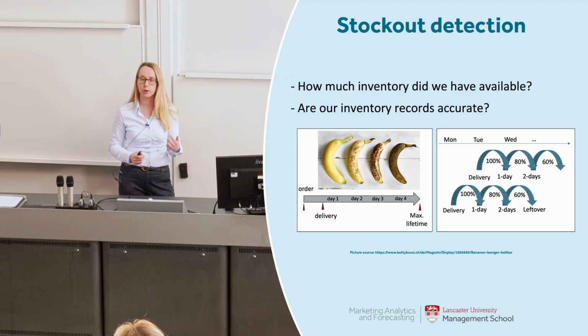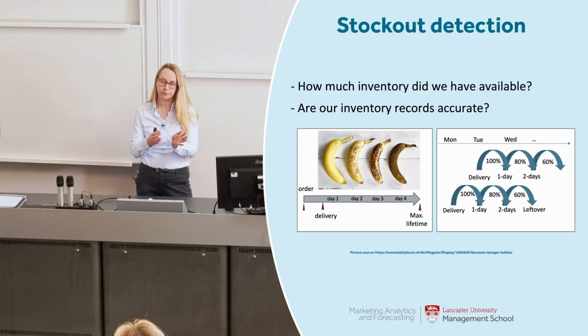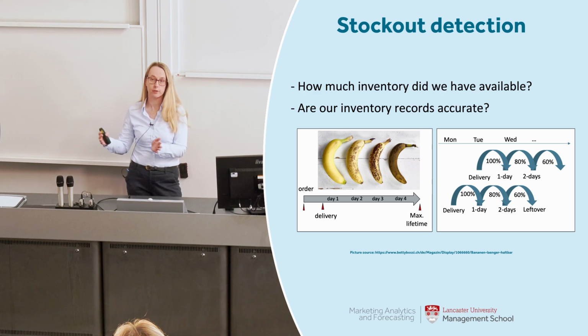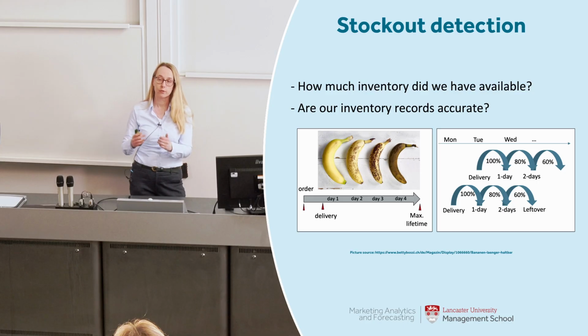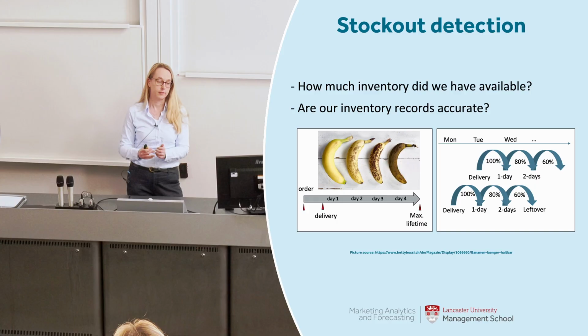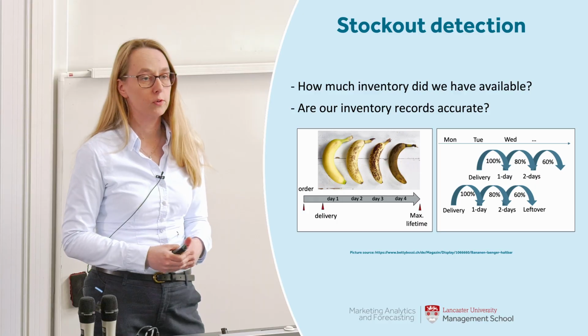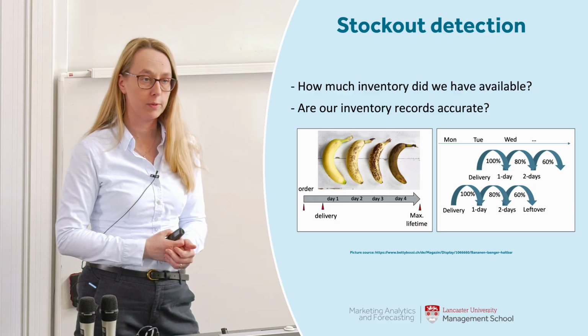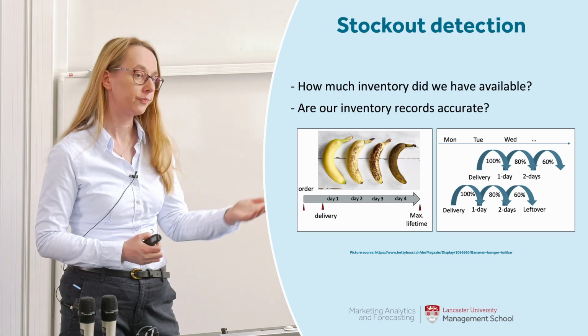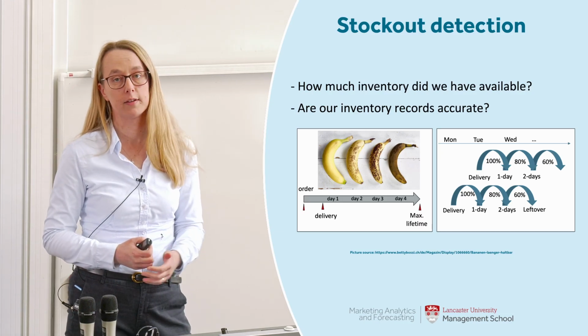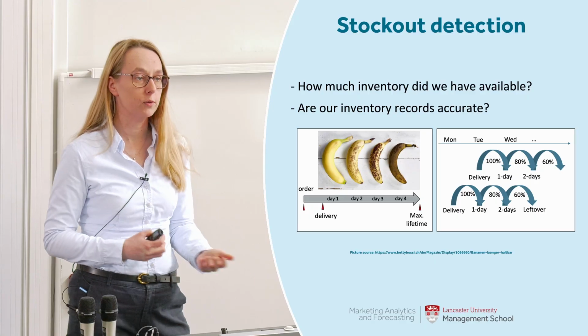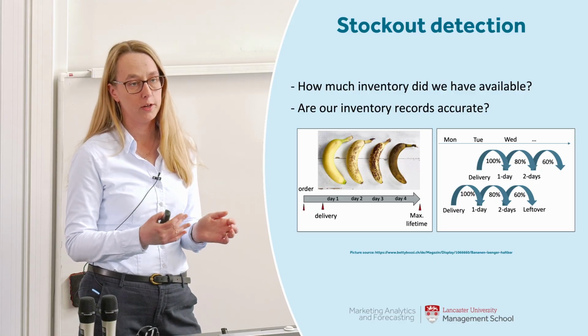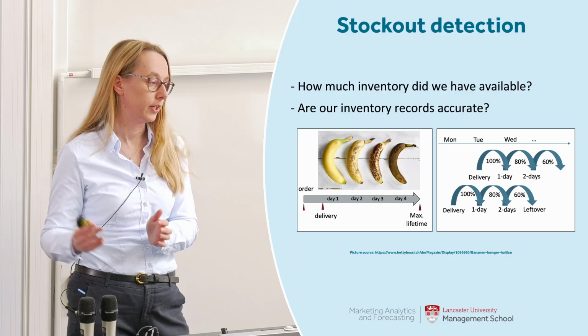However, if you think of a product that perishes over time, and maybe there are more items that perish the longer you go into the future because the product gets older, it's also more difficult then to assess what you think your inventory level was at that time. Also, very often you don't have real-time information on your inventory levels. So again, you would need to assess that at regular time intervals. And then the question is, how accurate are your inventory records in between?